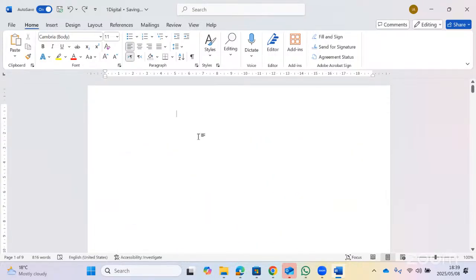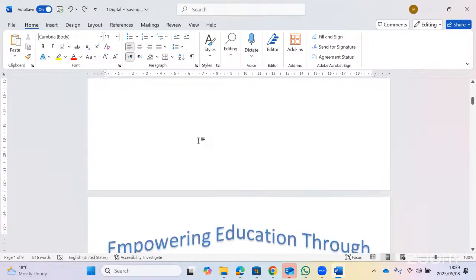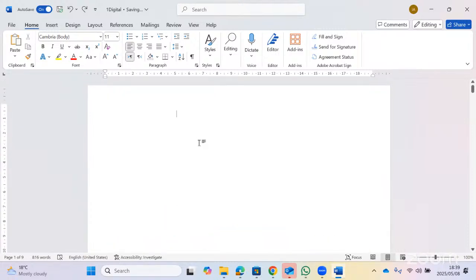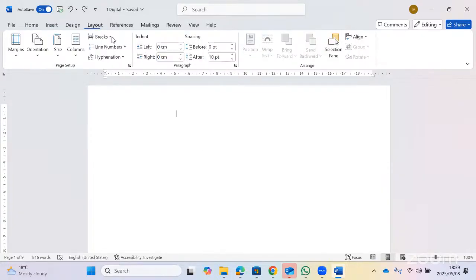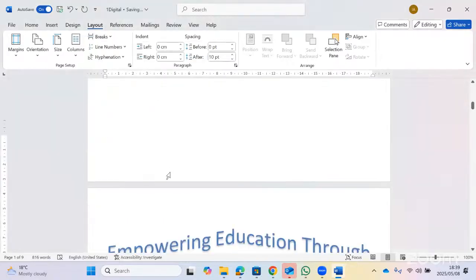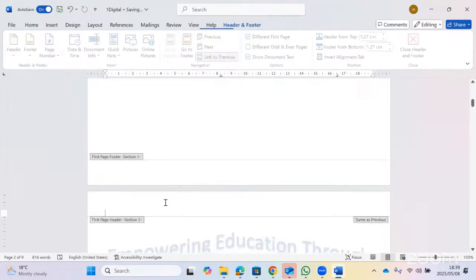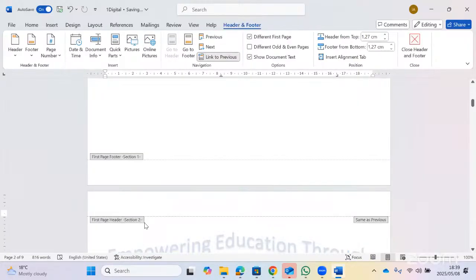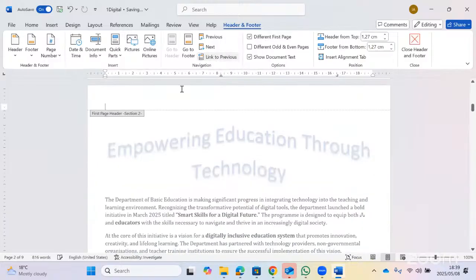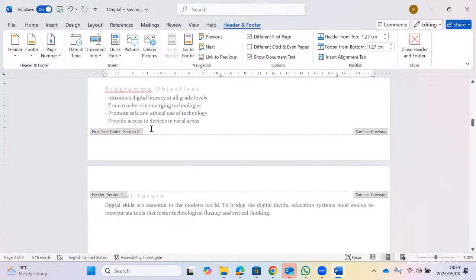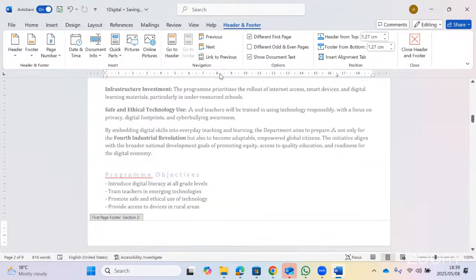So we put section break to divide page 1 from page 2. So what you do is you click inside page 1 or at the bottom of page 1, you go to layout, break, continuous. Now, as soon as you do that, double click on the header of section 2, that's page 2. So you see link to previous, you need to delink it. You must remove that, the header of section 2 and the footer of section 2. You must delink it. Why do we delink? We are separating page 2 from page 1.